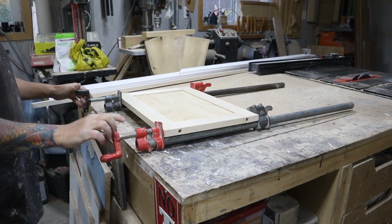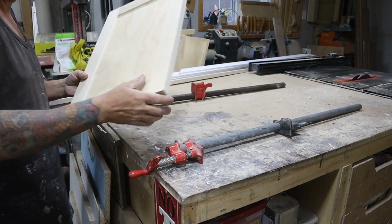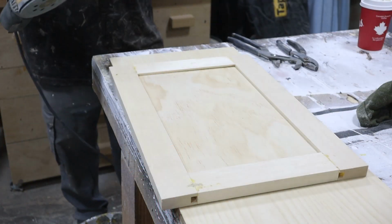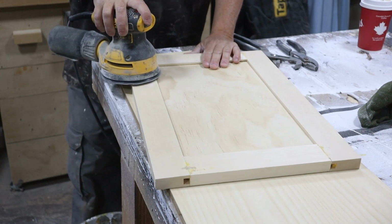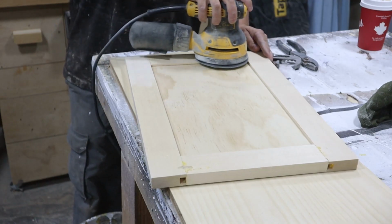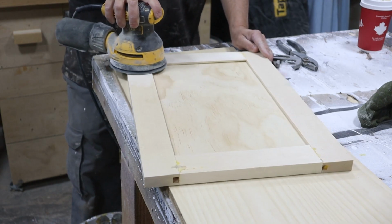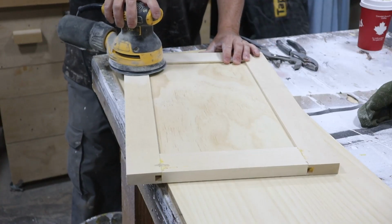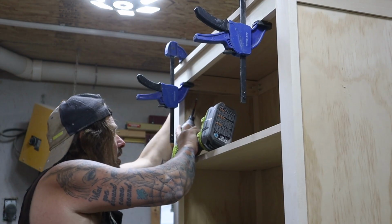Now for the holes that you see at the top and bottom there, that will be filled. So I'm going to sand it and fill those holes. I like to fill them afterwards. It makes it a lot easier. It's easier when you cut your dados in, that's for sure. You can use wood fill or sawdust with wood glue as well, whichever works.